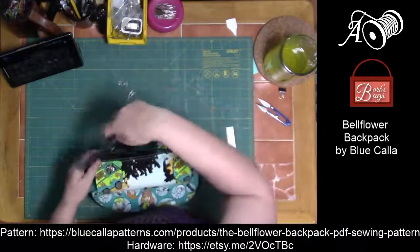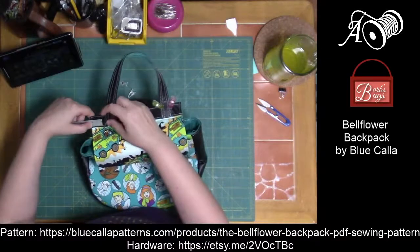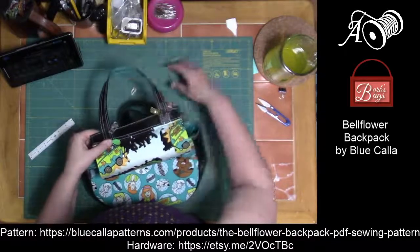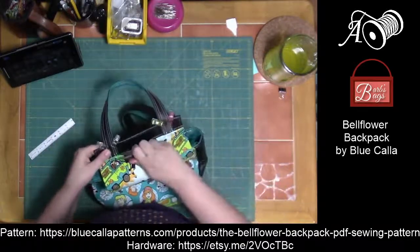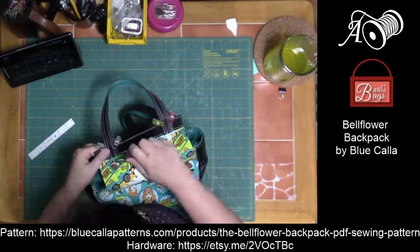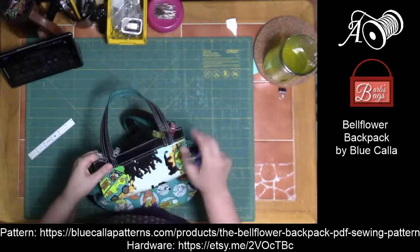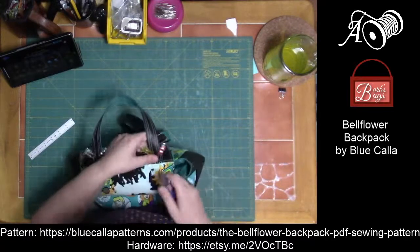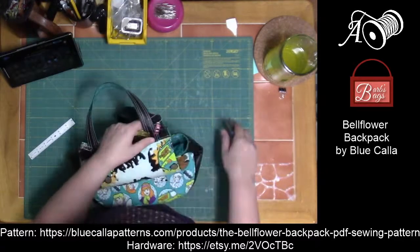Let's see how this looks. This is a design thing that I chose to do because there's a neat little way to attach these top straps that I don't have access to the hardware for. So, how do I put the handle back up here? Let me get rid of some threads.